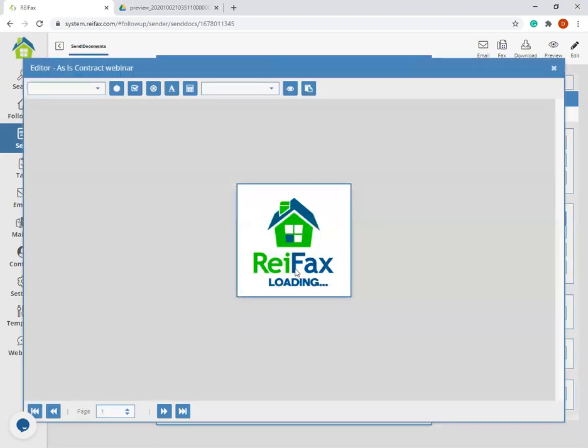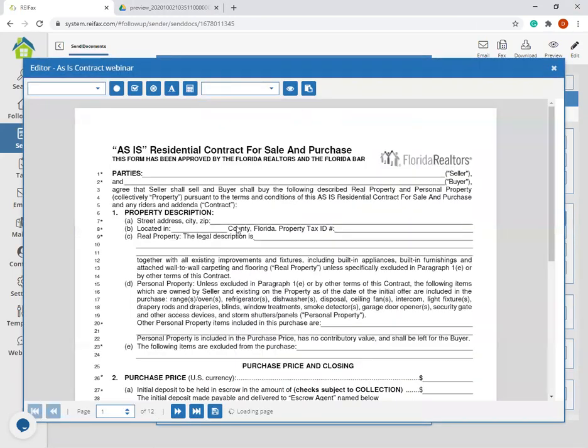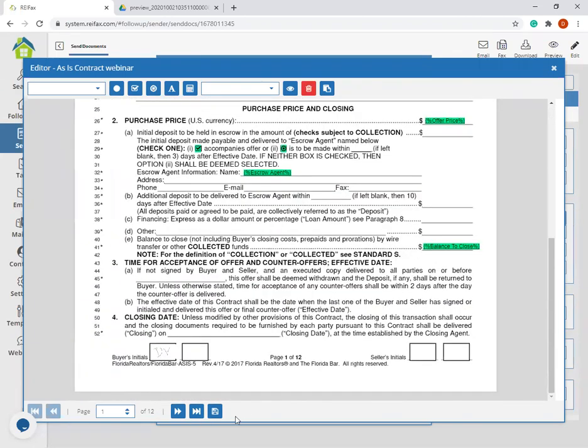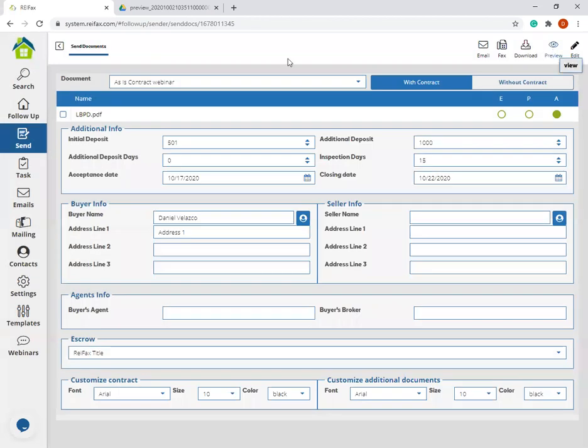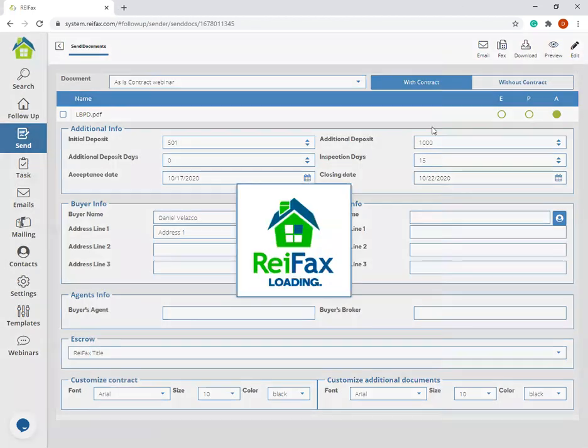So let's edit it very easily. I need to move it a little bit. The county, maybe my name, we place it better like this. Save it. Remember to always save it to save those changes. Now I'm going to close the preview and open it again to see if the changes were made.